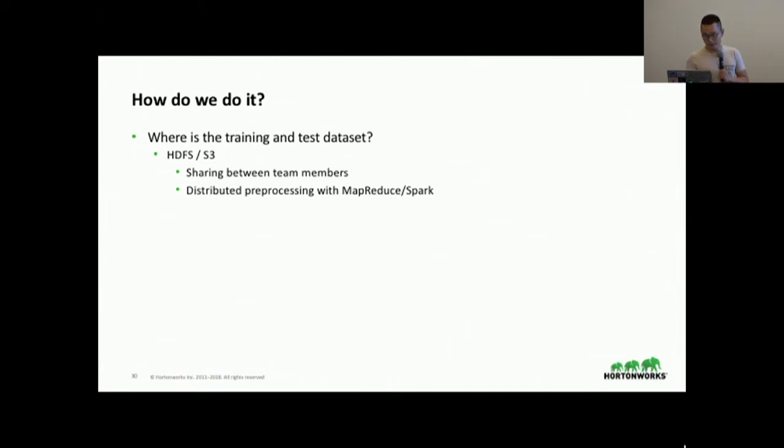So we can use the MapReduce or Spark framework for the pre-processing. And then after we have pre-processed data, we will do some experiments. Do you think we will use all the data to do experiments? Right or not? No.